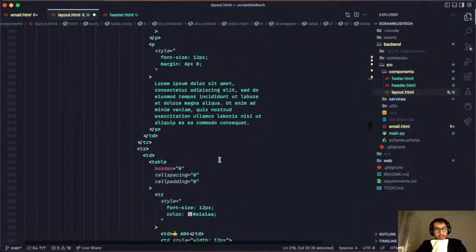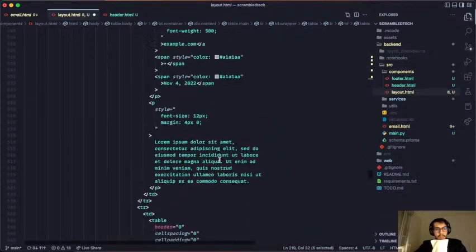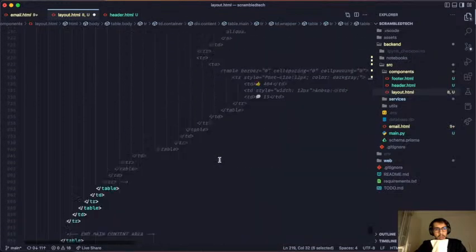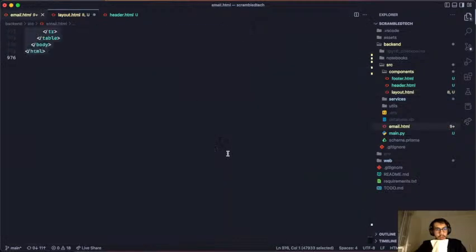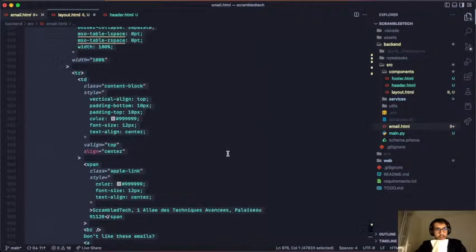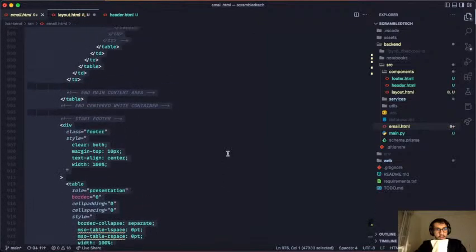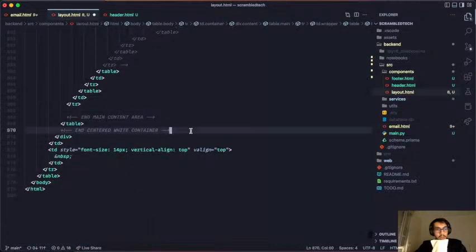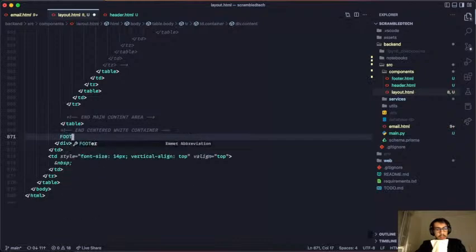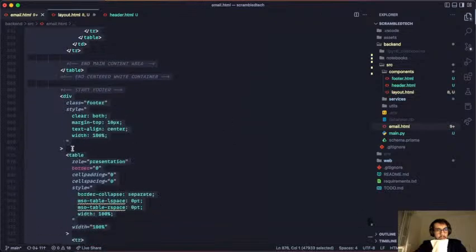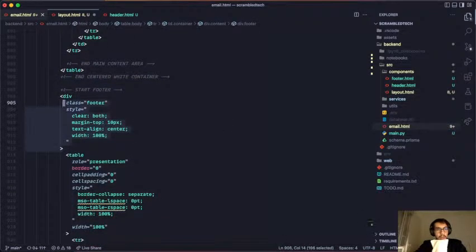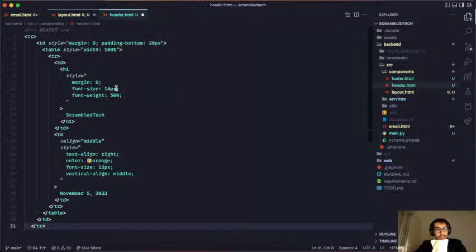Alright, and perhaps I should have kept the footer, just to say, where was the footer? The footer starts after the end centered, right after the end centered, right? So this is where the footer goes, and perhaps I could have left that, but first let me save this here.